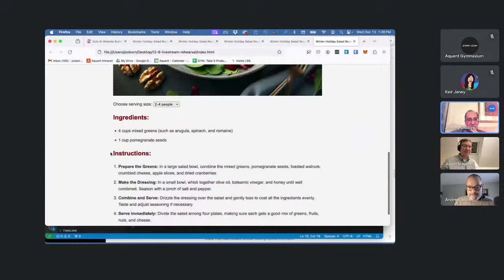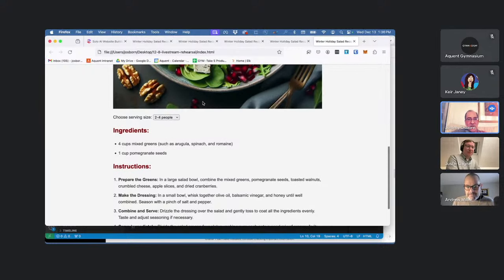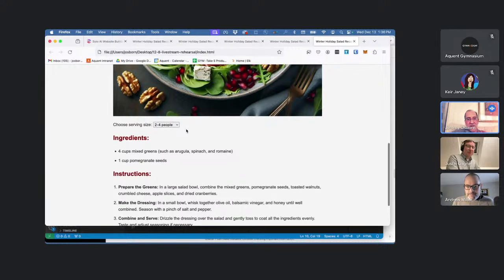We're back here. Okay. So yeah, it did drop the ingredients, which is annoying. But let's just see if the interactivity works, which is really the part we're interested in to the highest level. So choose serving size 2 to 4. Let's invite more people to our salad party. So 4 to 8 people. No, let's go big. Uh-oh, it failed. Well, it turns out that you still only need 4 cups of mixed greens regardless. And the rest of the salad doesn't matter.